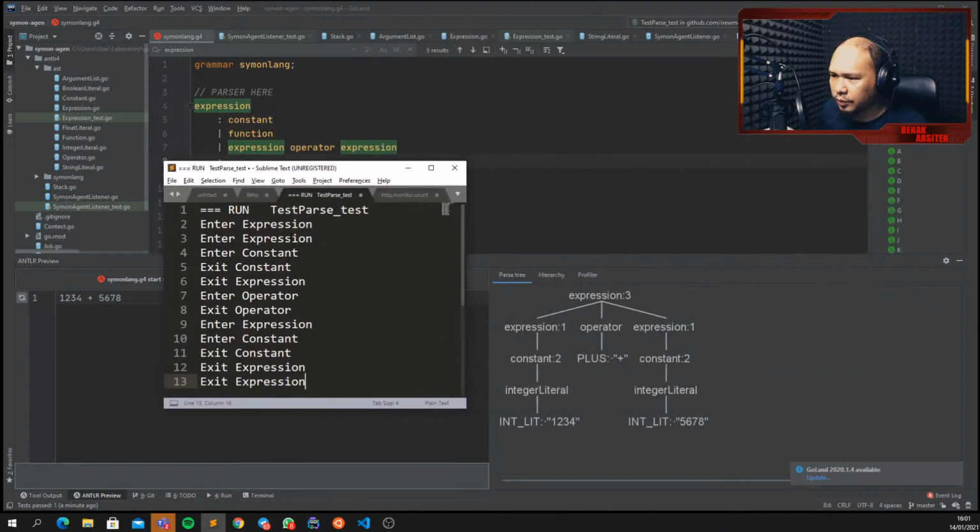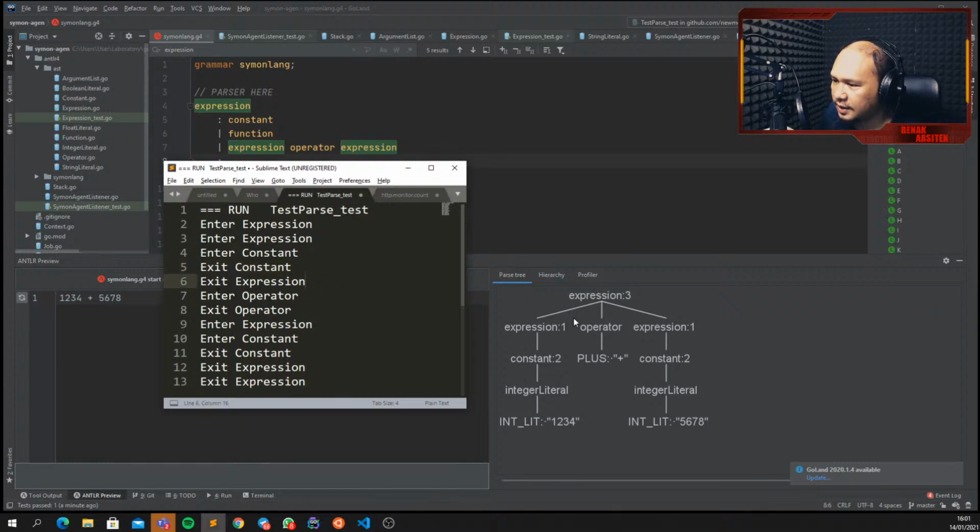This is the sequence that will be called by ANTLR. Enter expression means that it enters the first expression, and then calls enter expression, meaning that it enters this expression, and then enter constant, and then exit constant, because once it's done with the constant, it moves back to expression. So exit expression, because in integer literal we don't put a debugging message there.